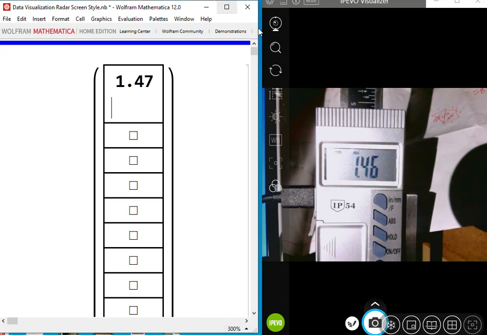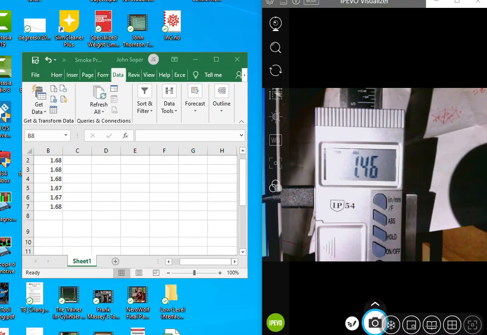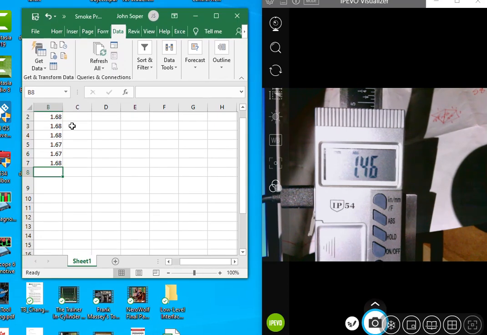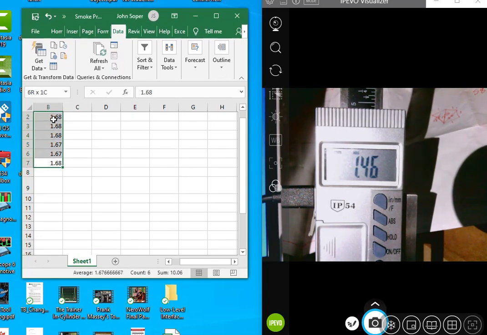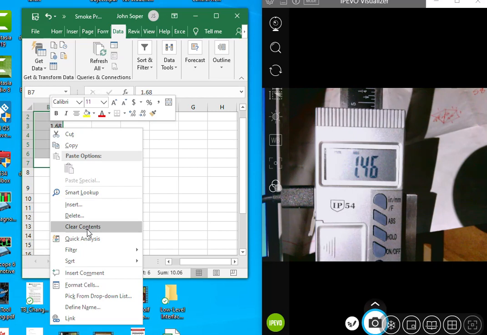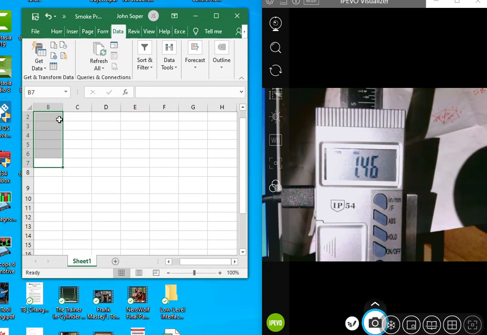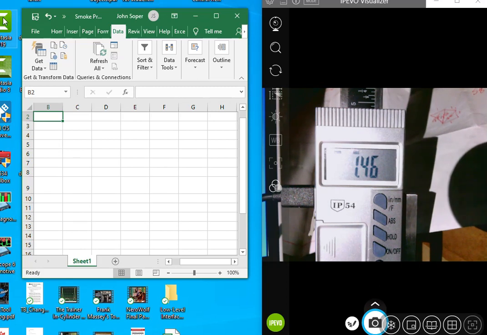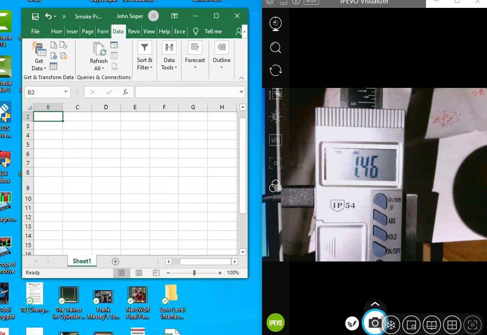Okay, so in order to better visualize that, I'm going to move Mathematica out of the way, and you can see I've got Excel underneath here, and I'm going to erase this content so that I can demonstrate what I'm talking about. Okay, so I'm doing in Excel what I tried to do in Wolfram table. And so I'm going to enter the same way, and we'll see what happens.